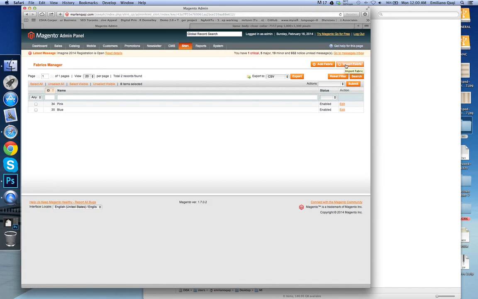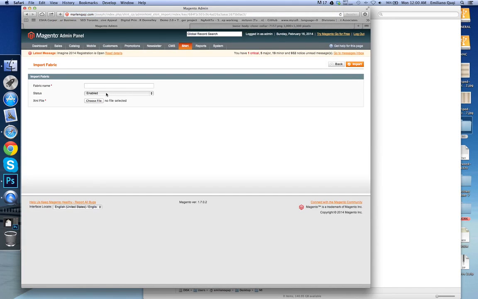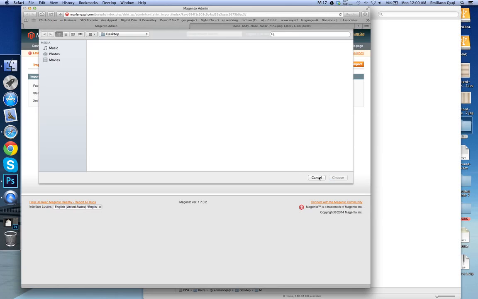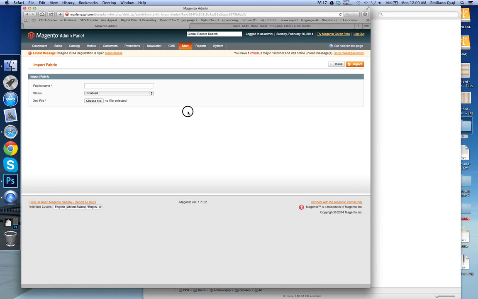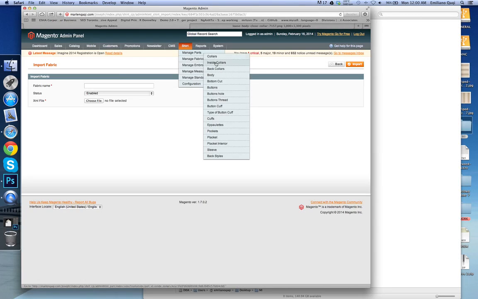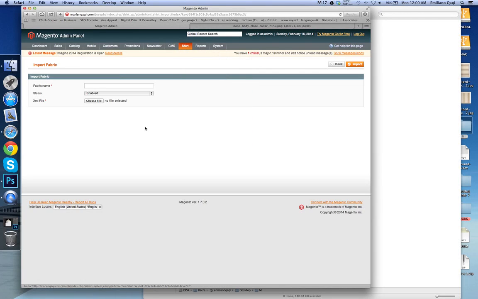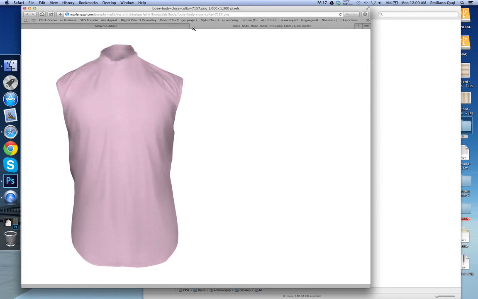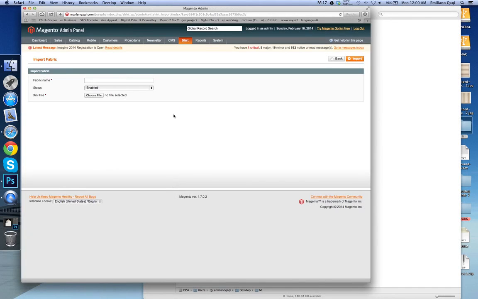And you can import fabrics too. You see I have made this button here. You can import them in an XML file or a CSV file. Okay, you can choose a new name for it, and you can upload the XML file, which I'm going to give to you, of course, and I'm going to show you the format of it, and that way you're going to be able to upload multiple fabrics all at once, so you don't have to go through the manual process through the website itself, but you can just upload them all automatically through an XML file, as long as your XML file is done correctly. And it's quite easy, it's not that hard. So this is how it works.